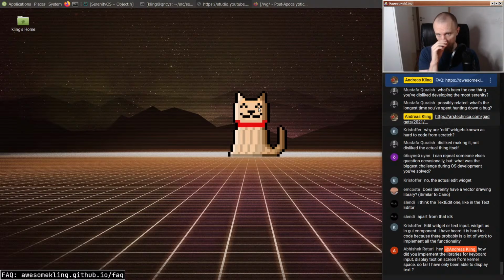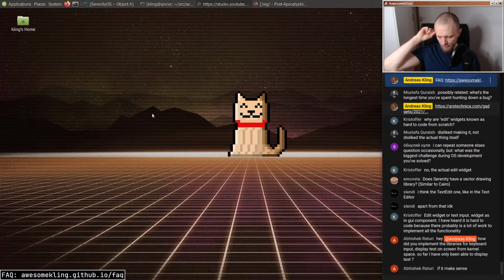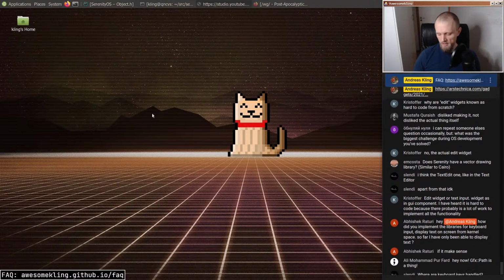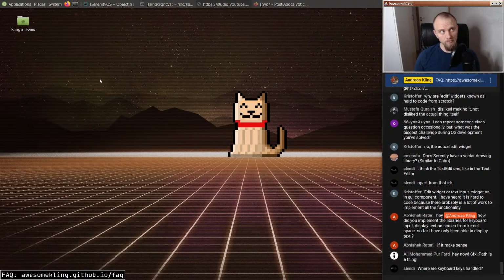But the problem with text input is that there is a very high ceiling of functionality that you can add, right? If you look at the text input widget in Serenity, a large part of the complexity comes from undo. You want the ability to undo what you just did. So we have to keep track of that, which means that the mutations of the text have to be command-based so that you can replay or unplay commands, and that makes the code more complex.